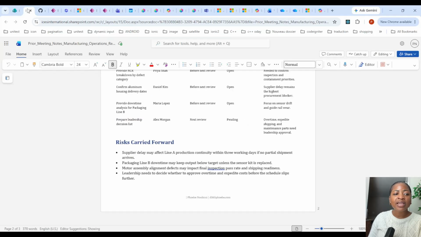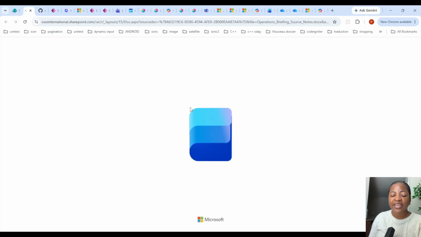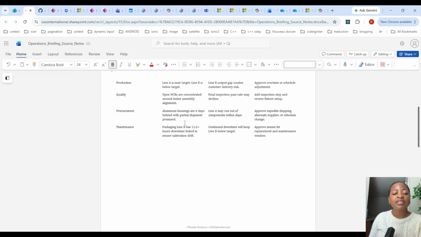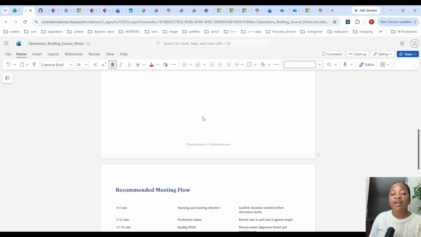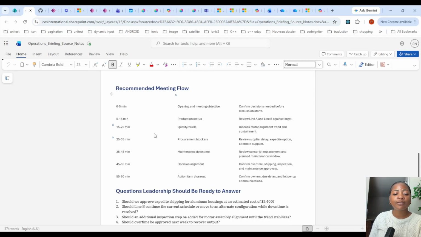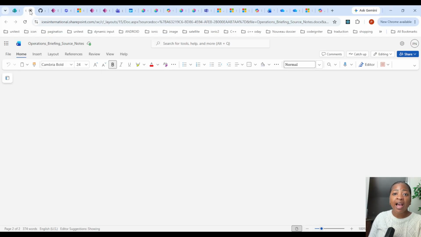And then we have some briefing notes as well. We have the current situation, the executive context, the recommended meeting flow with the timing as well. We have the questions for the leadership to answer.